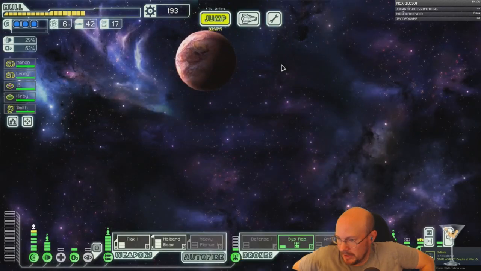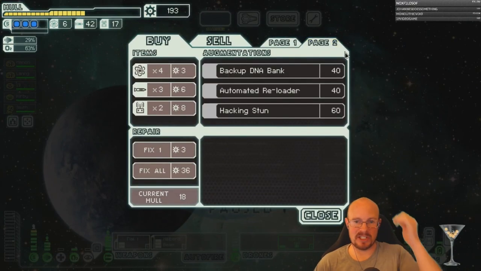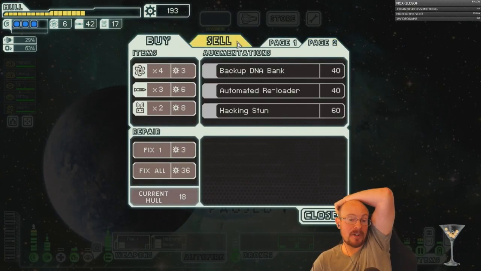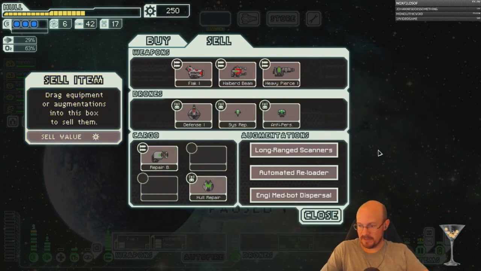Okay, we're going up here. It's a quickie? Okay, nice. That sounds like an OP ship. Then absolutely. I'll try to speedrun it. Halberd beam. Another automated reloader. Okay. That's some stuff.